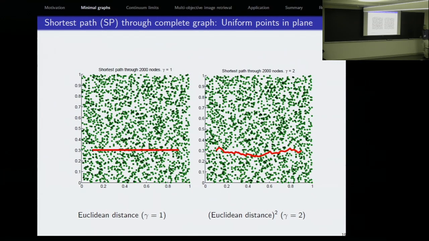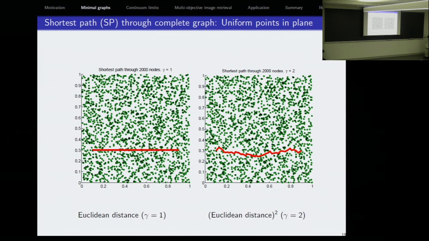So back to the comment I just made on the shortest path through the complete graph, and that's what I'm going to be focusing on here for the asymptotics. If you choose the Euclidean distance as your criterion for measuring total path length, so that means edge weight exponent gamma equals 1, then as I said before, the shortest path between any pair of points is just a straight line, because through the complete graph, through the Pythagorean construction, or the Archimedean axiom of shortest paths, the shortest path between any 2 points in Euclidean space is a straight line, right?